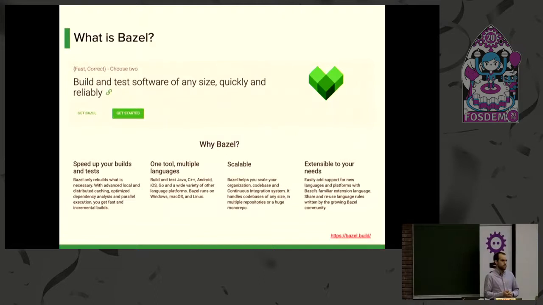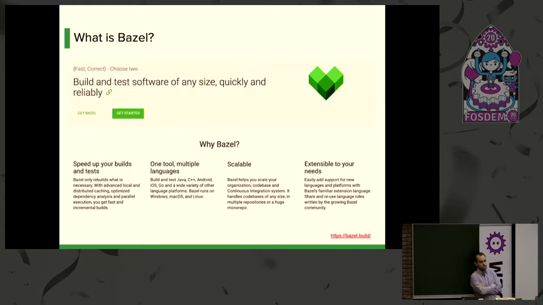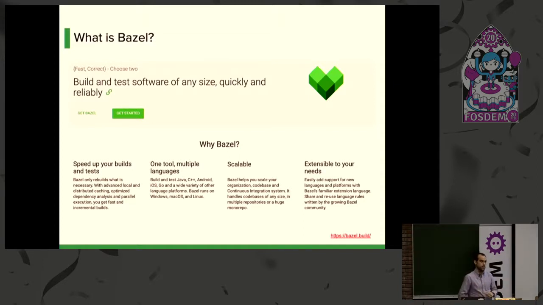If you were here last year or the year before, our team had a booth and I know it was very popular. But this year we don't have one. So if you don't know what Bazel is, just go to bazel.build. Essentially, Bazel is Google's build system — the external open source version — which lets you build and test any kind of project, and is specialized in integrating source trees with many different languages. The goal is to build anything very quickly and reliably.